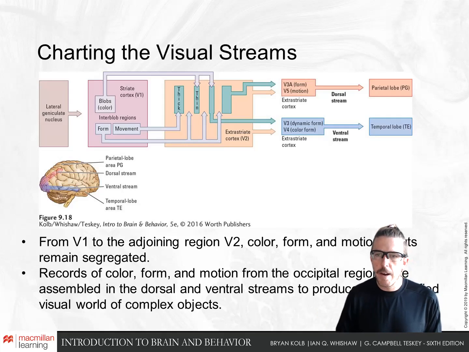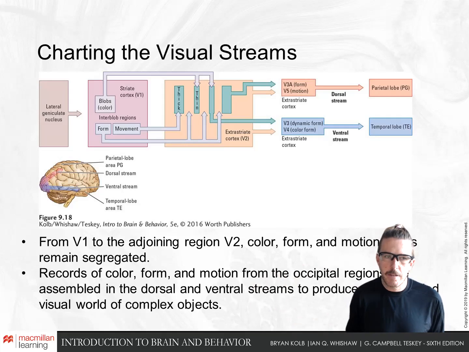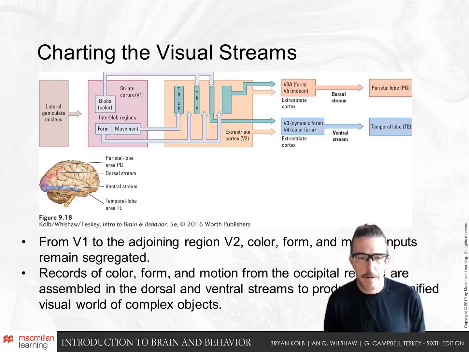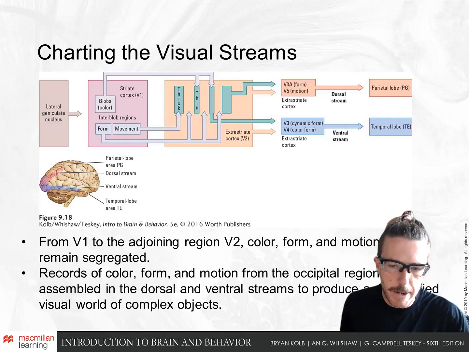There's not one area beyond the parietal and temporal lobe where all the information arrives, and that's our consciousness. We're conscious of things in these different pathways as if they're bound together into objects, even though their information is separate in different pathways of the brain.